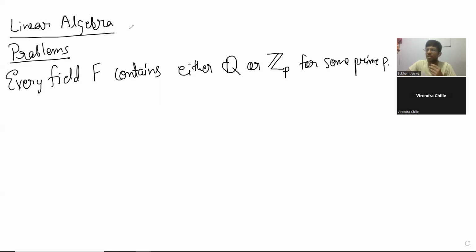Here C is not in the picture. You also saw that in the last problem we did not really use C too much. But anyways, you can think about it. The spirit of this question is that every field at the bottom has a basic field, in a very simple language, and on top of that, a more complicated field is put. Why it is put and so on, that's up to you to think about. Later on, you will study these things properly. But for now, you can prove this fact.